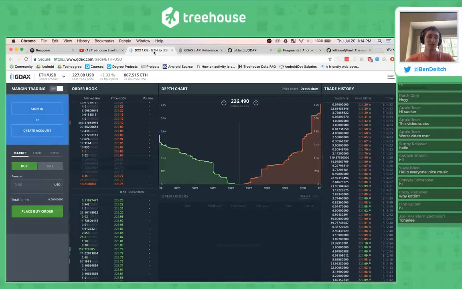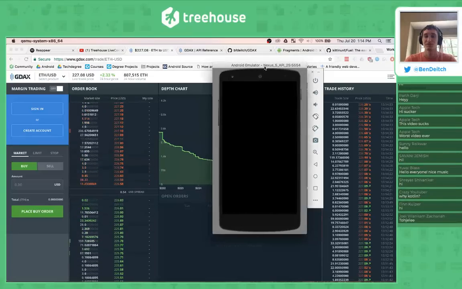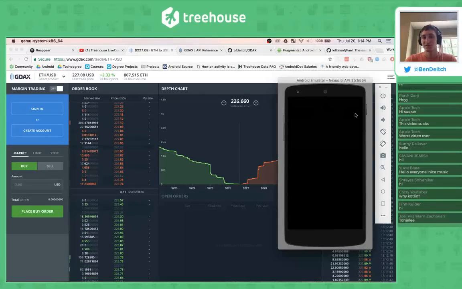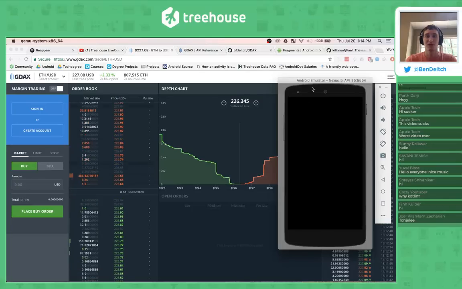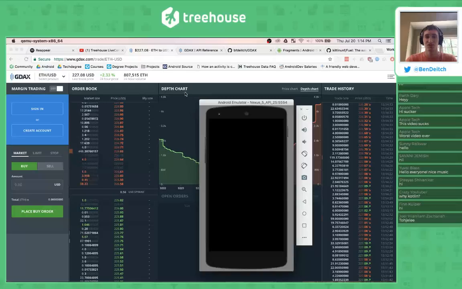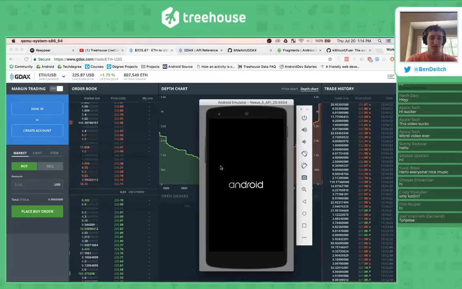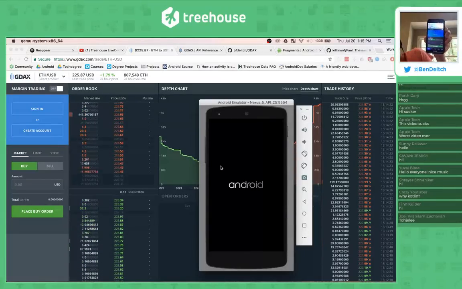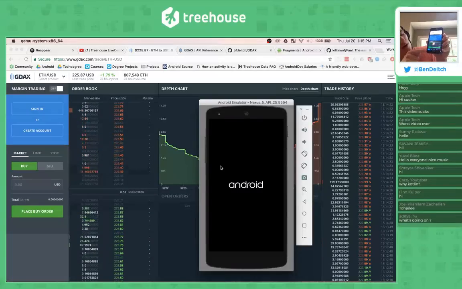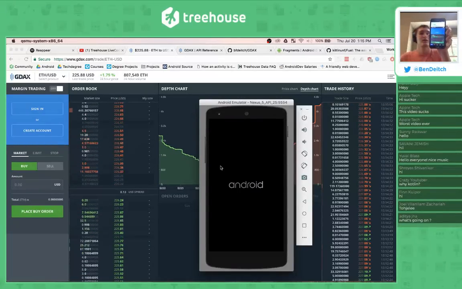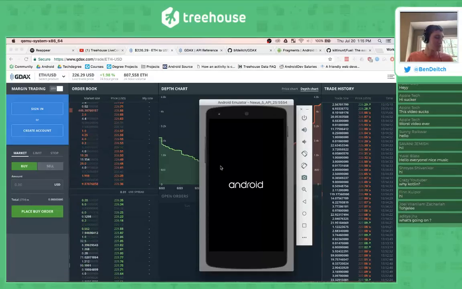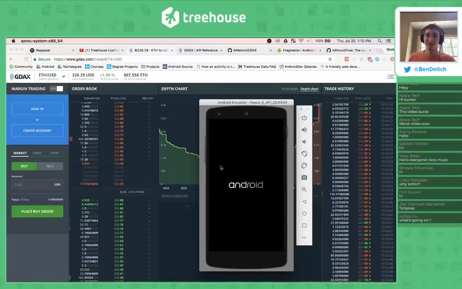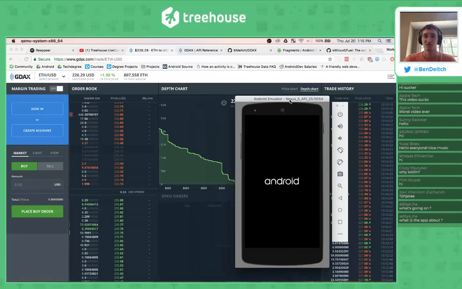And actually, just another thing to show, in our app as it is, which hopefully runs, we are using a navigation drawer that you can pull in from the side or click on the top toolbar to show the different view options, which I think is currently set to trade history, orders, and charts. But let me see if I can pull this up. The GDAX website actually uses a bottom navigation, not a drawer, just bottom nav on their web page. As far as mobile web pages, the GDAX mobile web page is probably one of the best that I've seen, and there probably doesn't need to be an app for it. But luckily we're not here to create a GDAX app for GDAX. We're just trying to learn how to program.